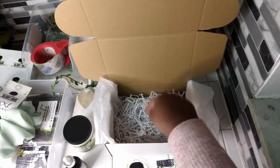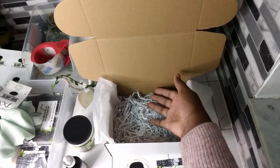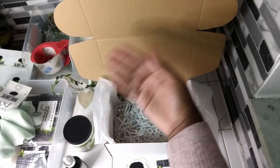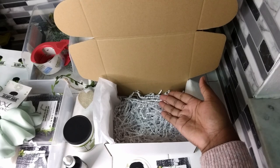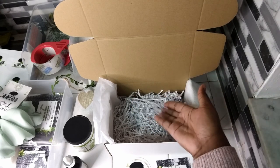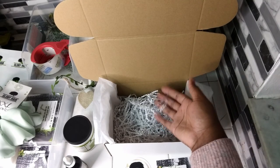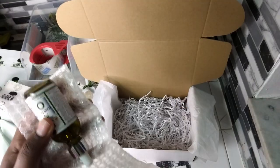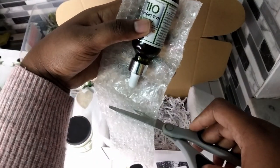Some crinkle paper. As I've said in past videos, when you get these from purchasing anything in bulk for your business, for me, I got this through purchasing oils. Sometimes you get them from purchasing butters, whatever it is that you're purchasing in bulk. When you get these, you guys, don't throw them away. It's a very smart business idea to keep them and recycle them in my business.